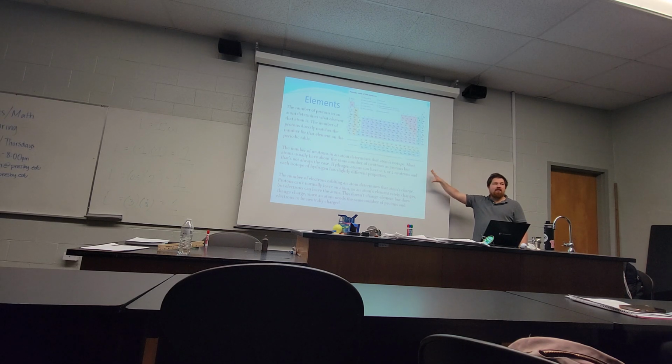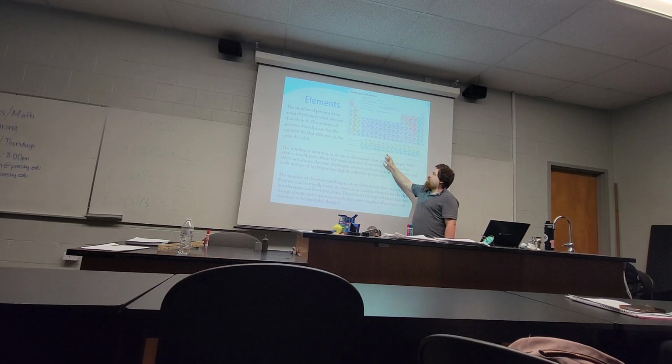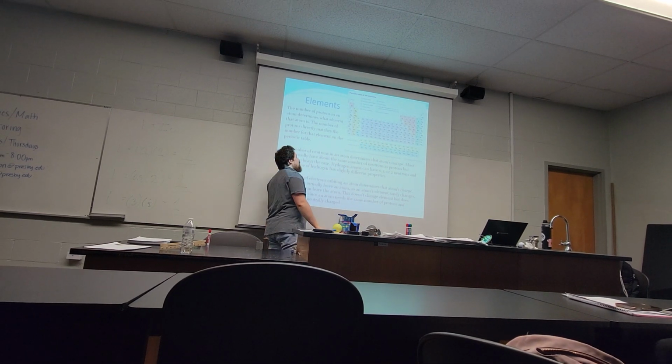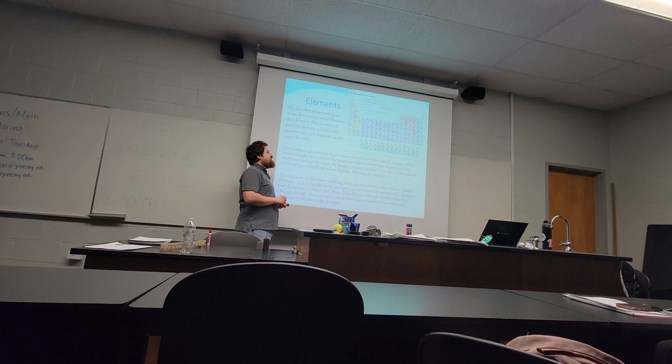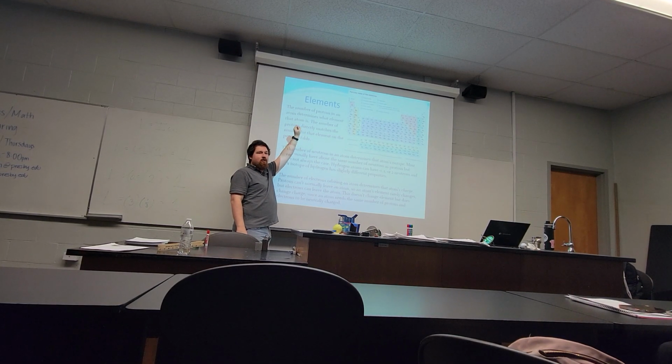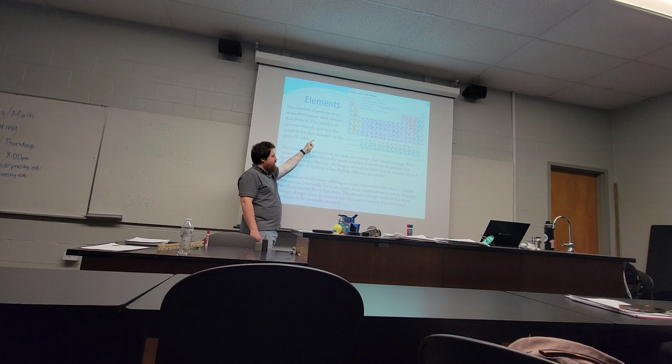Protons determine element. Number of protons determines the element of the atom. And the number of protons correlates directly to the number of an element on this table. The first element, number 1, is hydrogen. Hydrogen has 1 proton, and that's why it's number 1. Helium has 2 protons because it is number 2. Proton number is directly tied to element number on this table. I want to make that one clear.